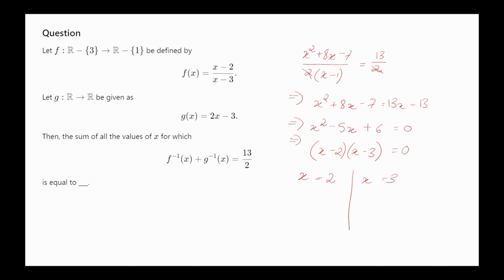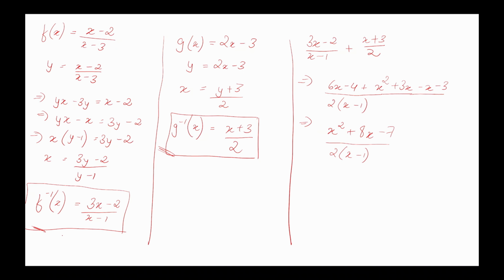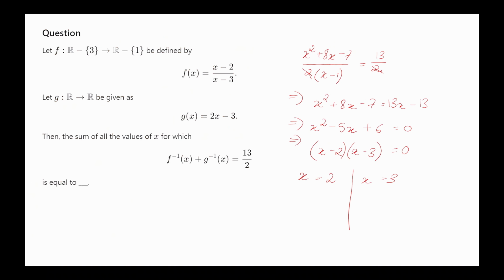Now let's say had I received my x as 1, then f inverse x is equals to 1, where x is 1 wouldn't be defined, right? So I wouldn't consider 1 there. That was now again a hypothetical situation. However, we've gotten our values of x as 2 and 3.